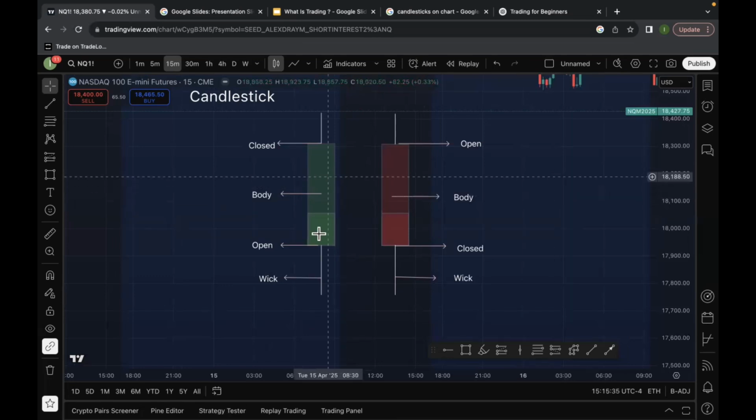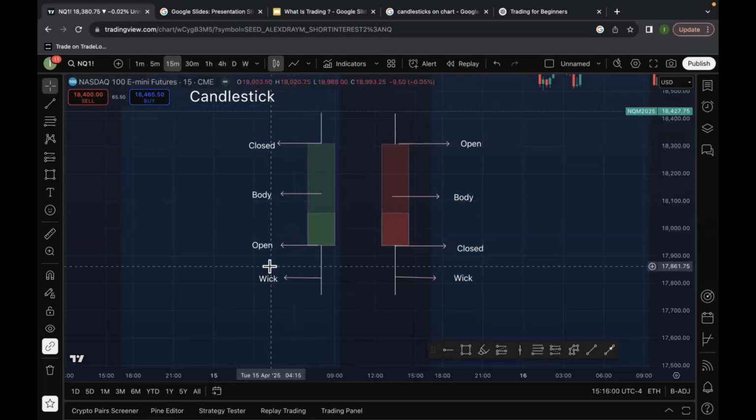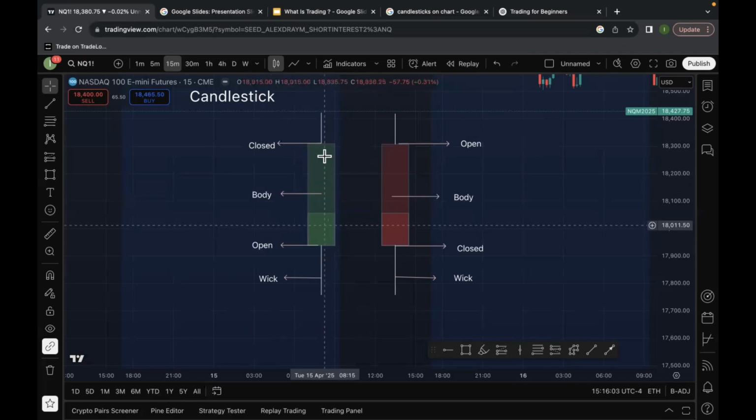But green candlestick, you're gonna have an opening price, a closing price. These two lines right here, these are called the wicks, and the green part is called the body. Let's start with the opening. So the opening price is where price opened at that time. So what you'll notice up here is you have different time frames: the weekly, daily, 4 hour, 1 hour, 30 minute, 15 minute, 5 minute. Each one of these time frames have candlesticks on them, and each candlestick, the amount of time it takes for it to form depends on the time frame. So if I'm on the 30-minute time frame, it takes 30 minutes for this to form. If I'm on the 15 minute, it takes 15 minutes for this to form, 1 minute, so on and so on. It takes that long for it to form.